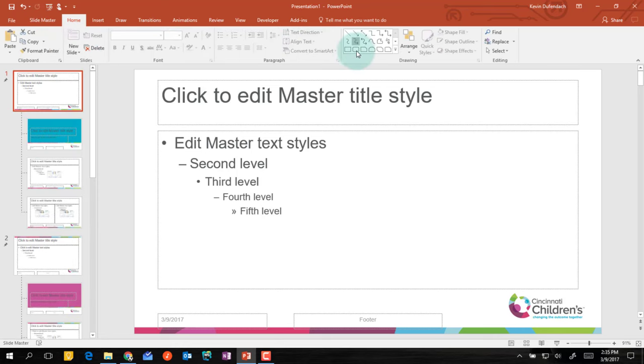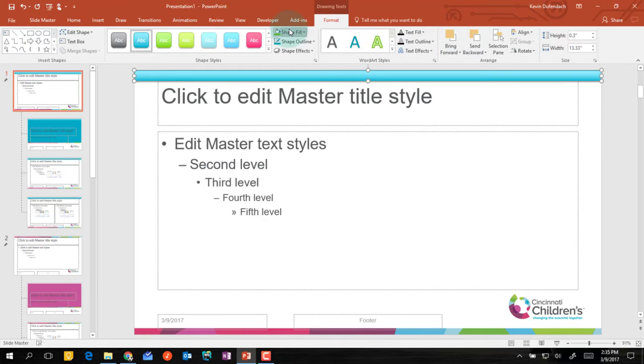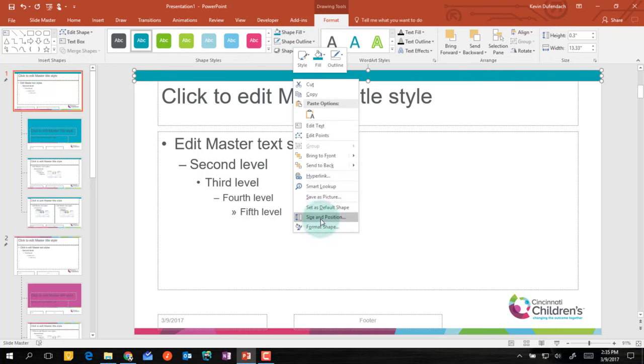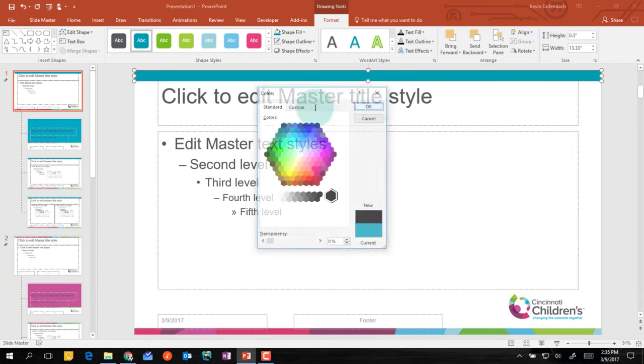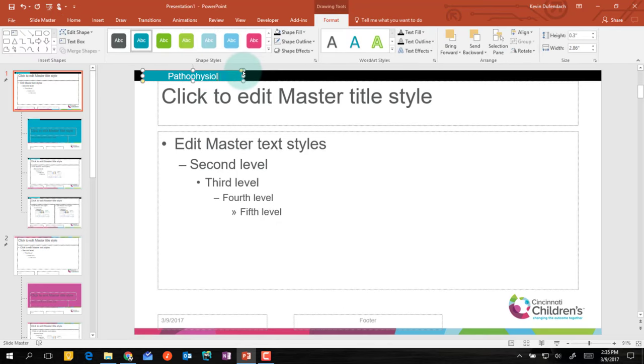In the slide master, I'm able to make changes that will affect every single slide in the presentation, not just the current slide that I'm on. What I'm going to do now is create a black bar at the top, and then I'm going to put some tabs over that bar. I'm doing some adjustments to the formatting right now before I go ahead and place these tabs. These tabs will correspond then to those learning objectives, and they will help to keep the audience oriented as to where we are in the presentation.